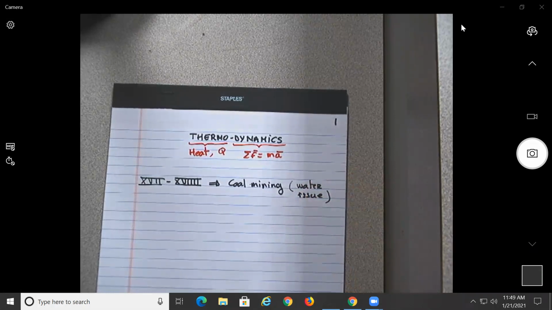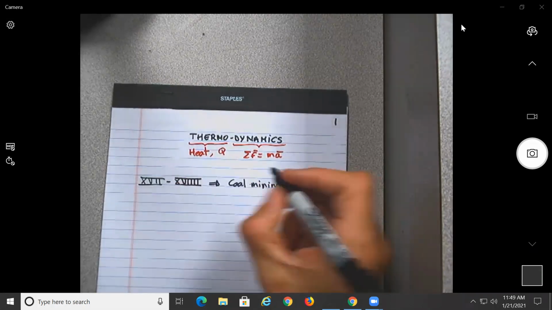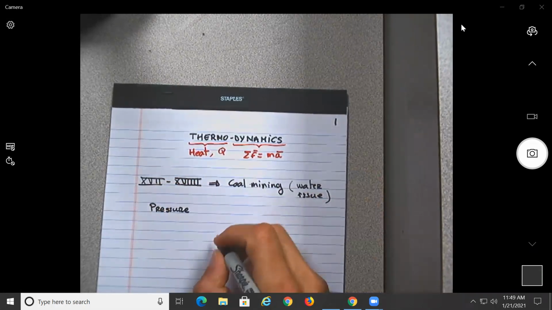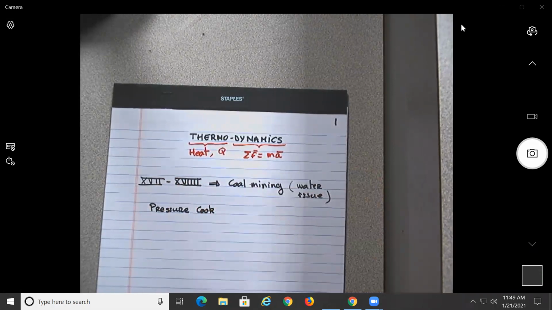Okay, and what gave the idea of the first engine? What gave the idea actually was something that we know as the pressure cooker. Maybe you have seen those ones. What do they do? I mean, if you want to think about it, what do they do? Because that's really what thermodynamics is about. What happens if you increase the pressure? So let's say, what is the boiling temperature of water? It's 100 degrees Celsius, correct? Now, what happens if you put water under pressure? What's going to happen to the boiling temperature? The boiling temperature is going to increase.